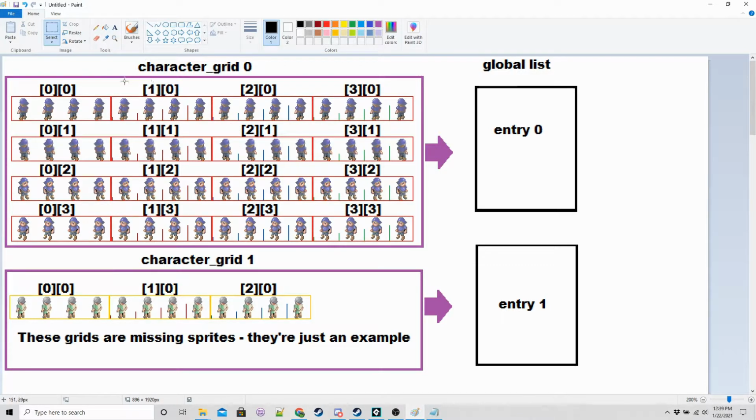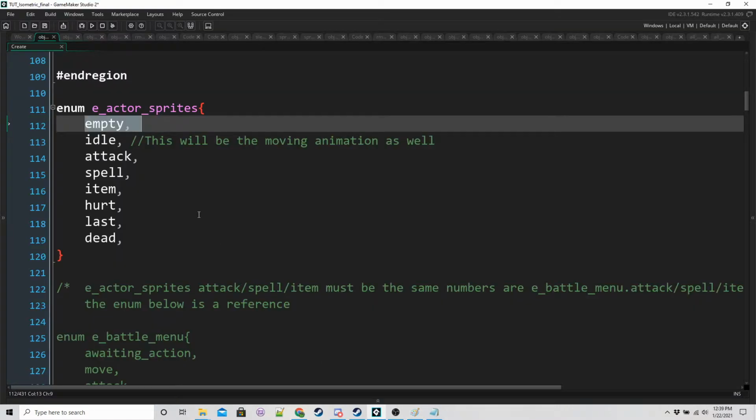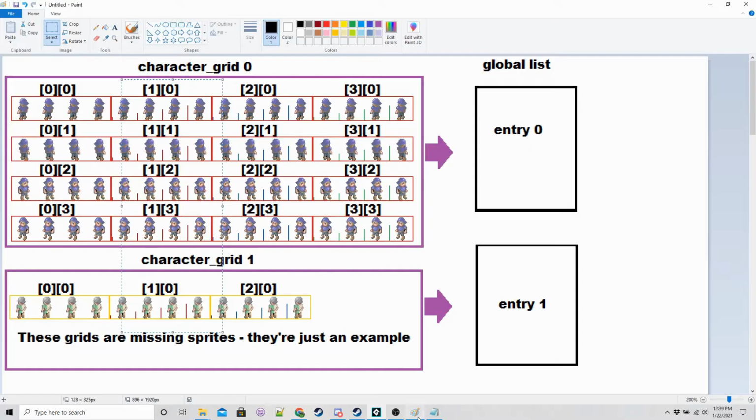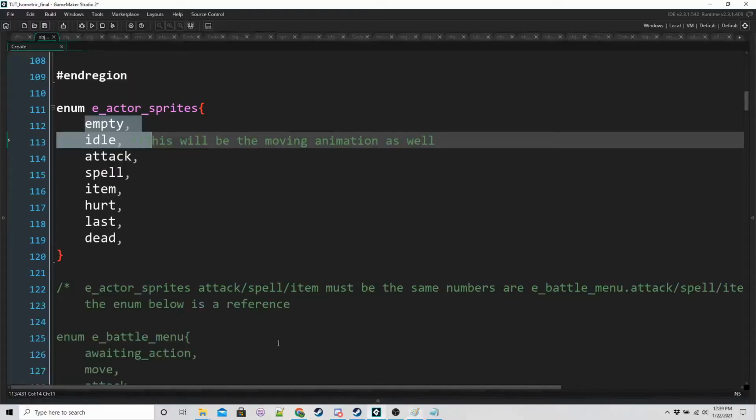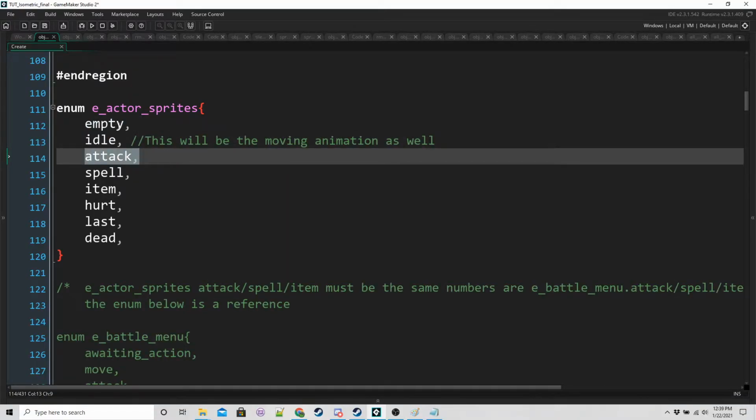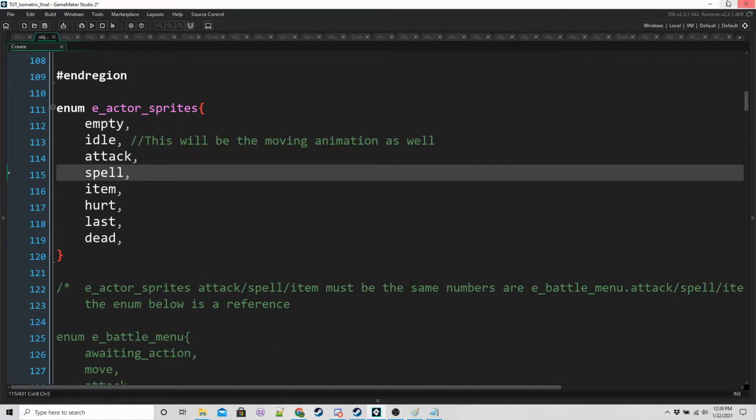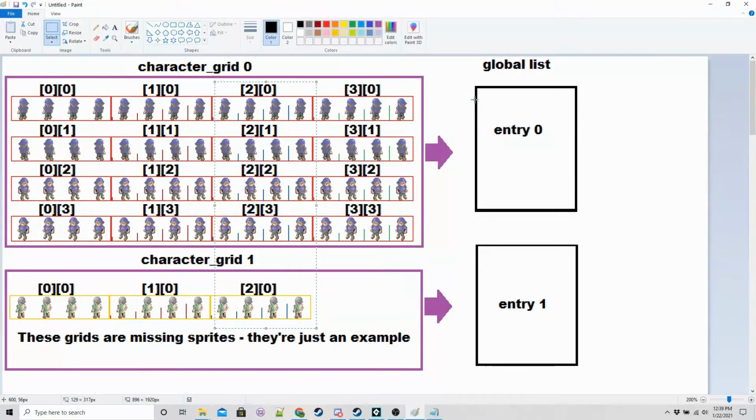So this column here would be idle, and then the second column here would be attack, because attack is second: 0, 1, 2, etc. And we're just creating a sprite resource and storing it in the grid via code. We don't have to manually do anything ourselves. So it's a lot faster to do it.